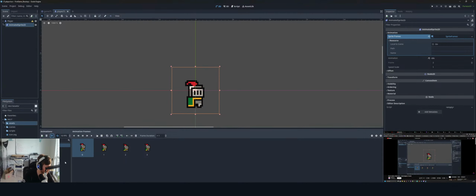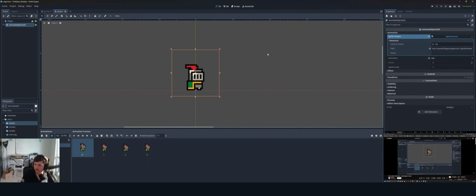And finally, I'm going to take the sprite here and move it up to make it kind of stand on this line. And that's it for our graphics for now. We'll add more animations later. But as you can see, we're currently getting this warning here in the scene view.